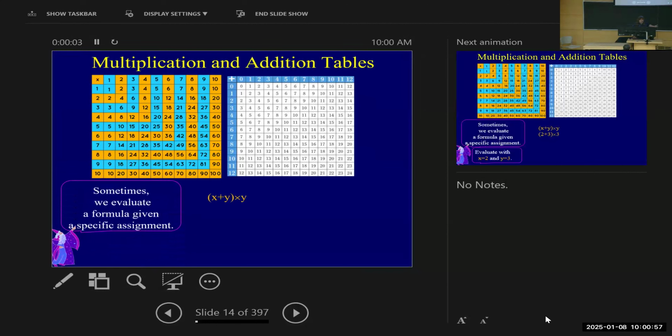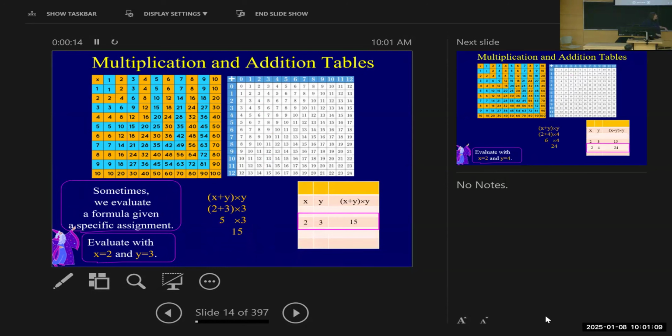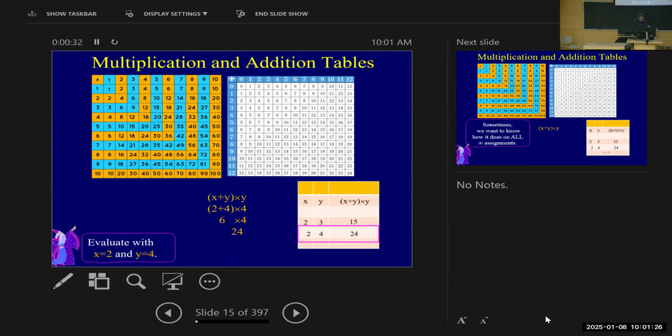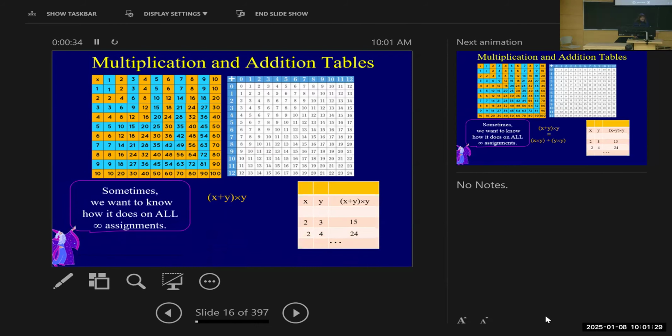So you have specific values of x and y, you plug them in, you look it up in the table, and you evaluate it. And we might make a chart like this, right? For different pairs of values x and y, we can list what the equation evaluates to, right? Everybody good so far? So what are we doing? I mean, here the problem, of course, is that there are an infinite number of values of x and y, right? So it's hard to list them all.